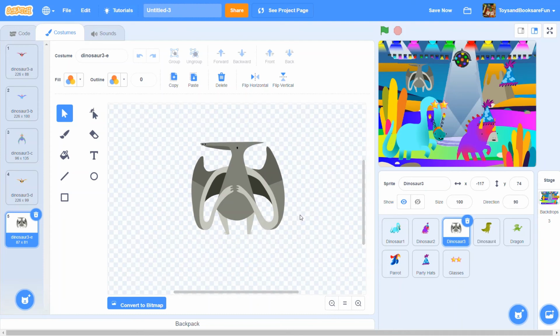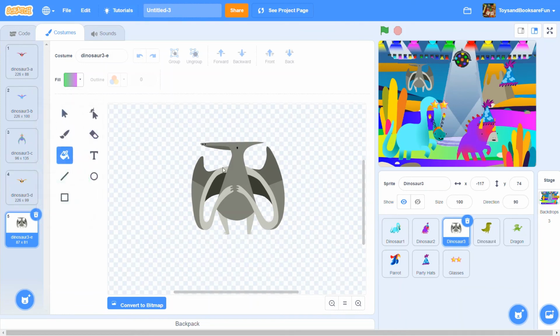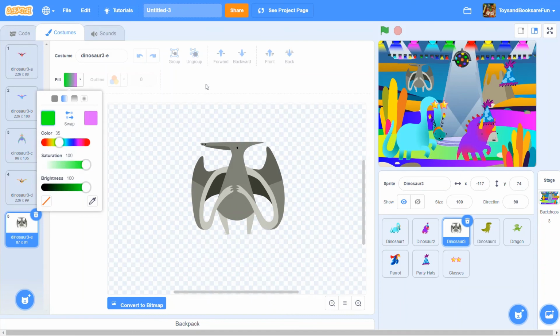We're going to click on the paintbrush, the paint can, and that's the fill. We're going to click on that. We're going to click on the color. Maybe we should make, I'm not sure, a red, no, not a red. Maybe this, and a pink, a green and pink combination here. Maybe we should make the green a bit stronger.